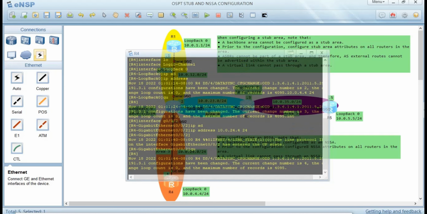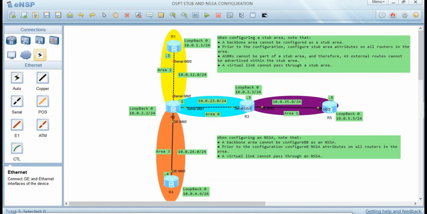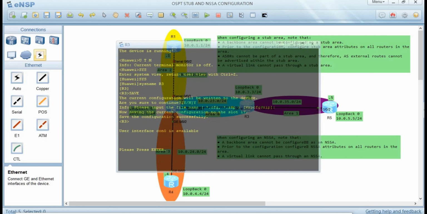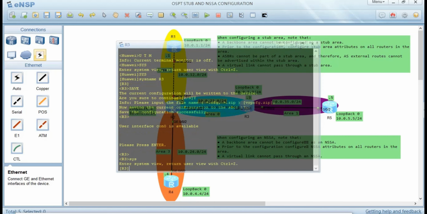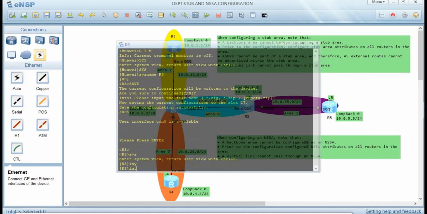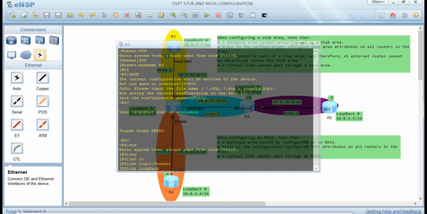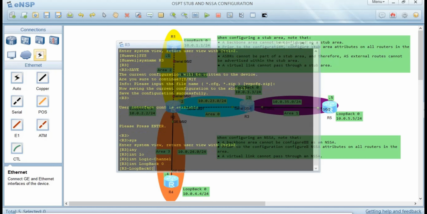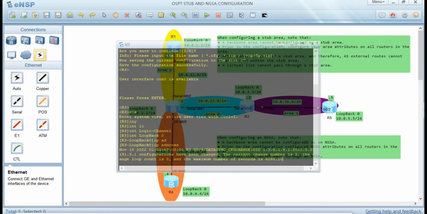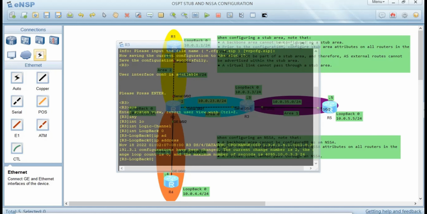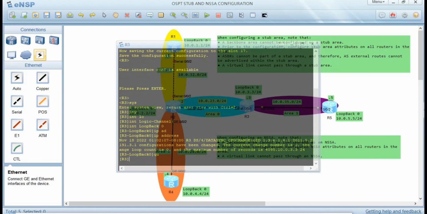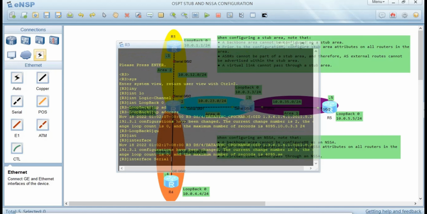Quit and go to router 3 here. You're going to add loopback interface, serial 1 and gig 2. So interface loopback 0, IP address of 10.0.3.3/24. Quit and enter interface serial 0/0/1.